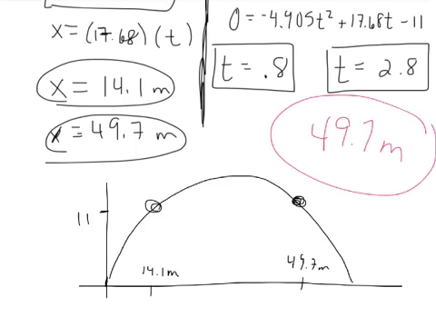That's the distance the net should be placed to the right of the stunt devil. Sure, technically you could put a net at the earlier one and he would hit it and stop, but the question was when he's landing in the net. So we would traditionally choose the one that makes more sense. Okay? Again, you could have a net at the beginning one, but it wouldn't make much sense.